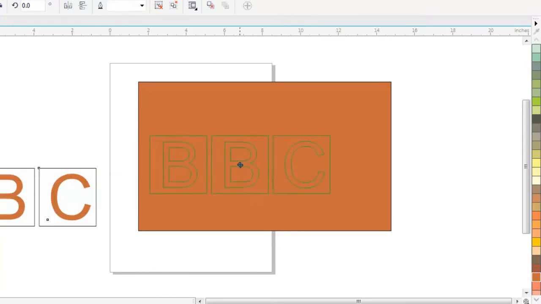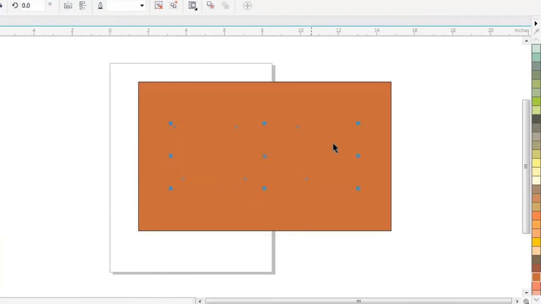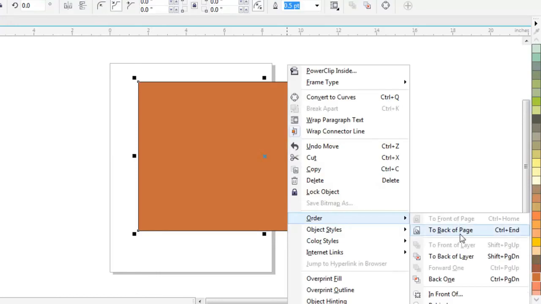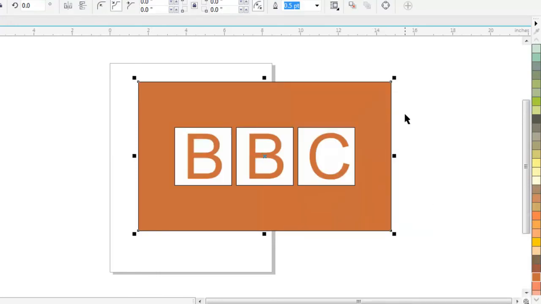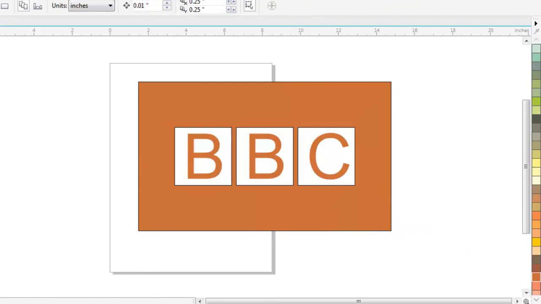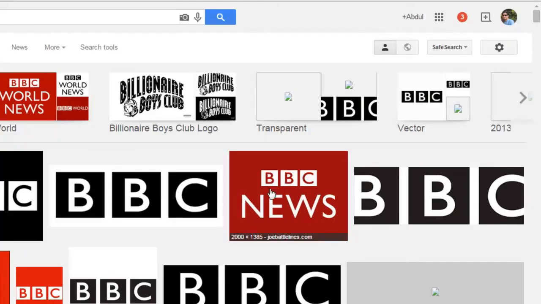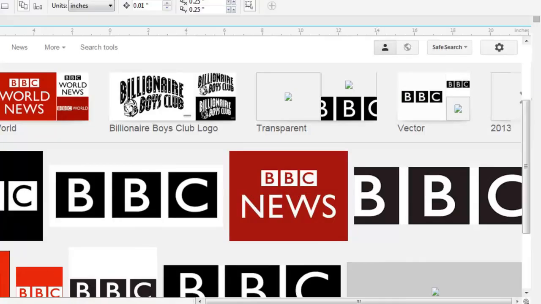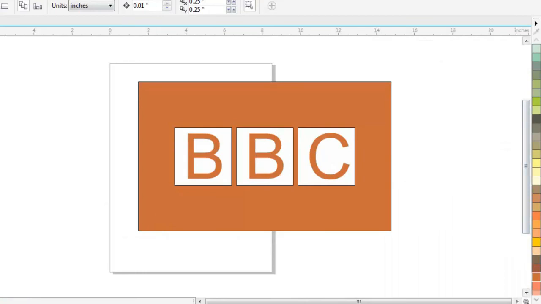Now this is a single object, so I can put it here, but the problem is that it is behind this object. So I can right click, go to Order and To Back of Page, click this, so you can see this is exactly like this. The color is changed a little bit, but you can change the color from here, that does not matter.